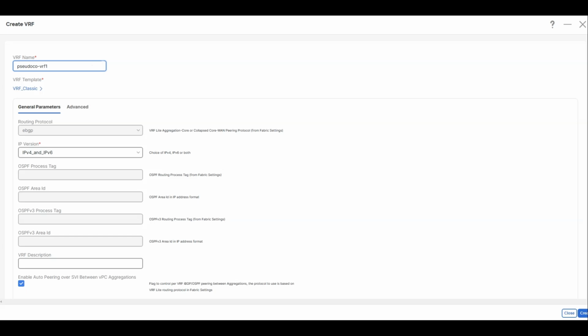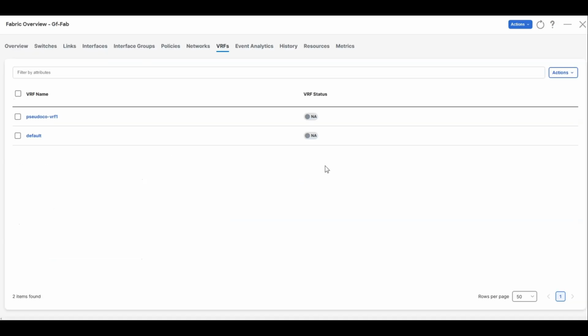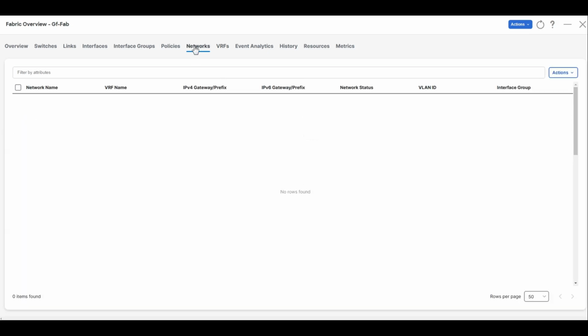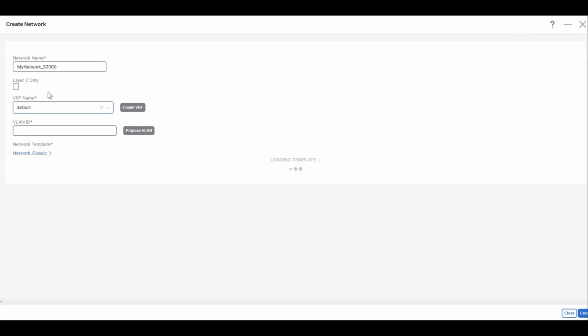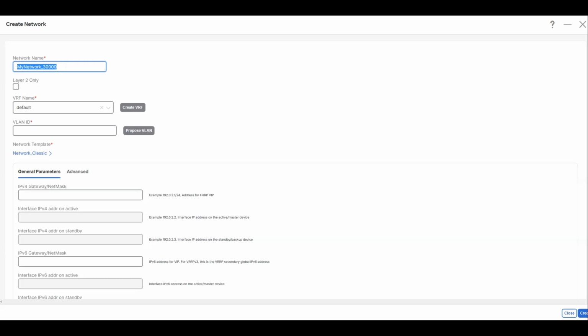Now check networks. We're going to create a new network. The network name is going to be pseudo local net3. Pick the VRF we just created, pseudo VRF1, and the VLAN ID is 2300.